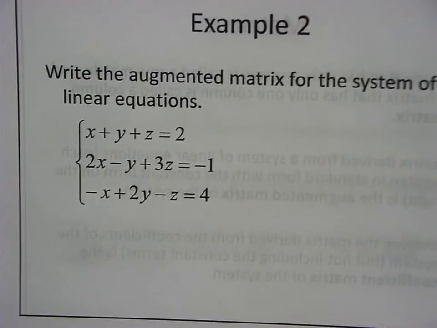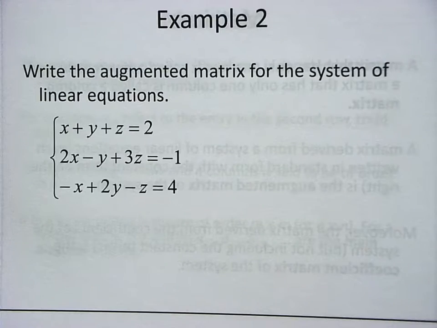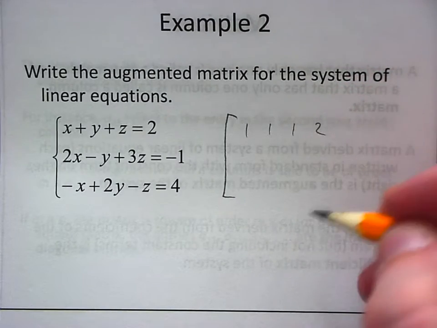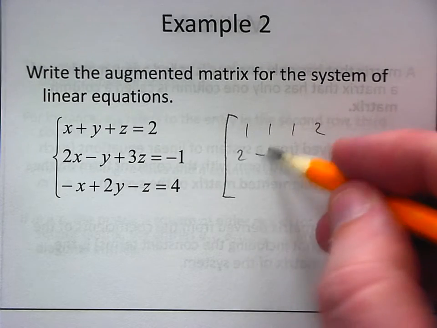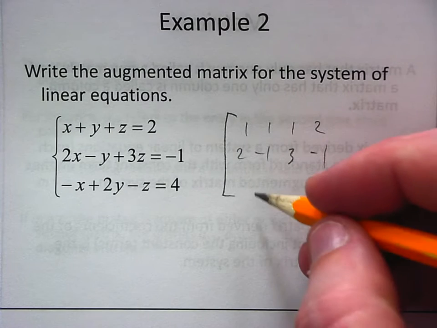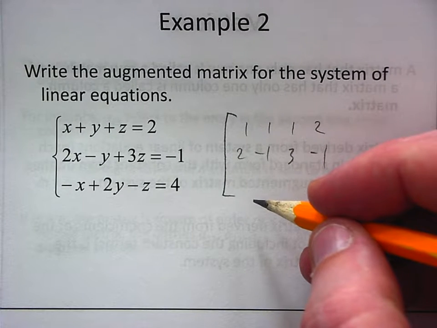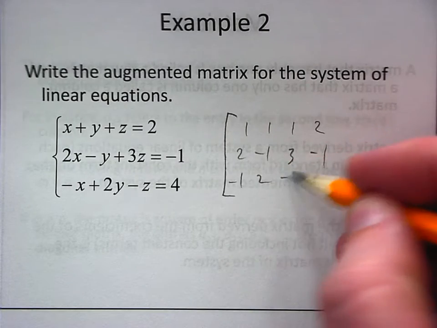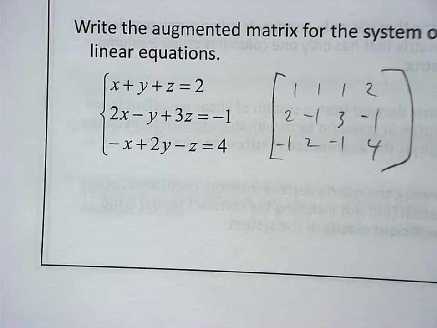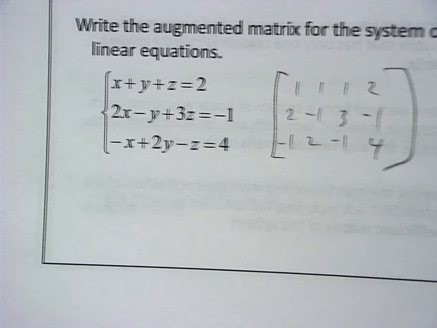Okay? Now first off, if I wanted to create an augmented matrix for this, and this is what we're going to work with, what would the augmented matrix for this system look like? So 1, 1, 1, 2. 2, negative 1, 3, negative 1. Anybody? Negative 1, 4. Honestly, if you want to put the dotted lines, do it. If you don't, don't. Part of the homework will literally be just making those matrices.